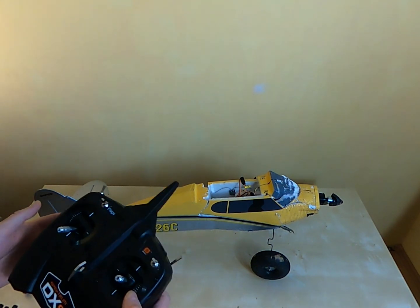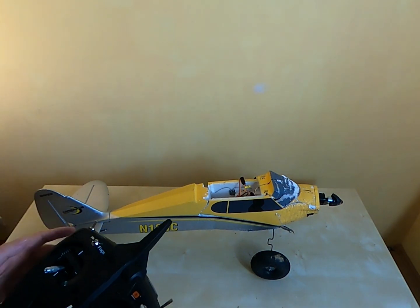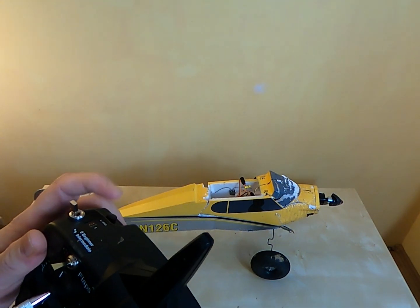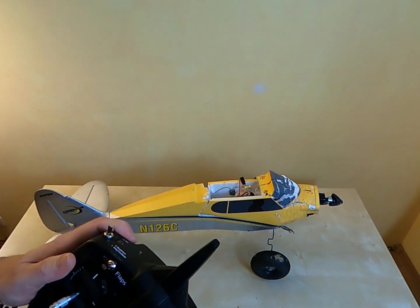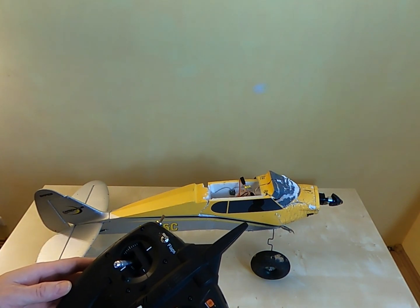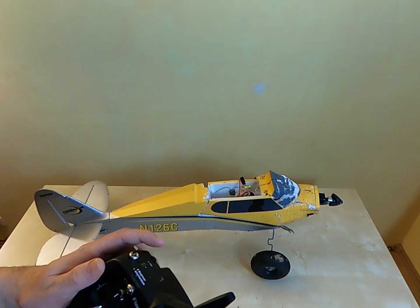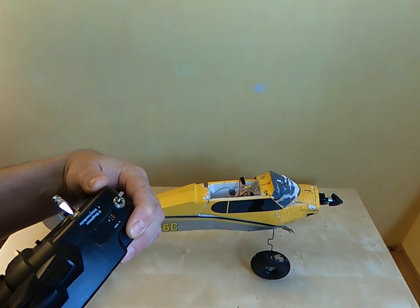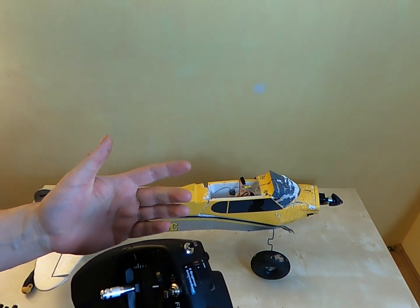So I'm in advanced mode, I'm flying around, I'm having some fun, and then it did once kind of make me a bit nervous, so I pressed this button. Let's see, click. So it worked twice. And now you see it doesn't work anymore. I'm flying in advanced mode, I'm having fun, it starts to spin down, I'm not sure if it's spinning left or right. I press this button here, as you can see, click, and the plane levels out, goes into straight and level flight. Then I can let this go and resume flying.